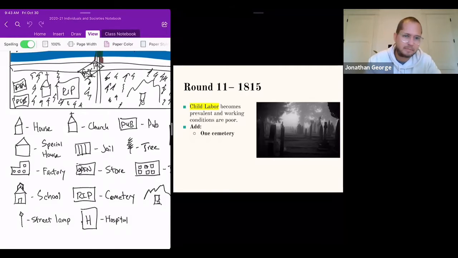So draw a cemetery. Working conditions are terrible. I mean, people working long hours. It's not safe. These machines are dangerous. You're getting tired and you're running a machine. Next thing you know, you slip and your hand goes in the machine and it gets ground up or cut up, right? Like people are dying on the job. All this is happening in 1815 because there's not much government regulation to say that you need to have a safe working environment because this is all new, okay?